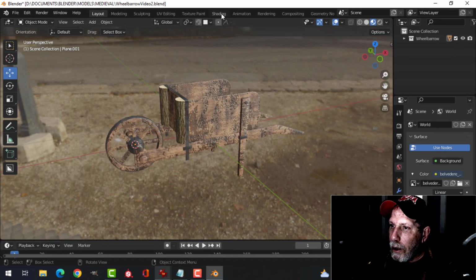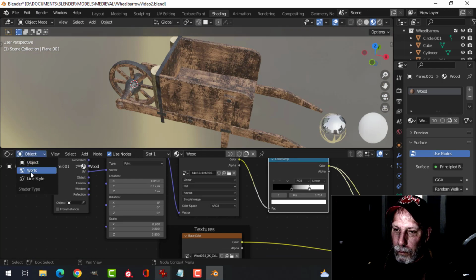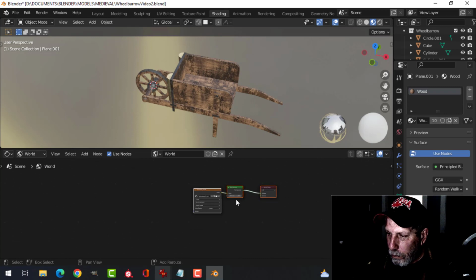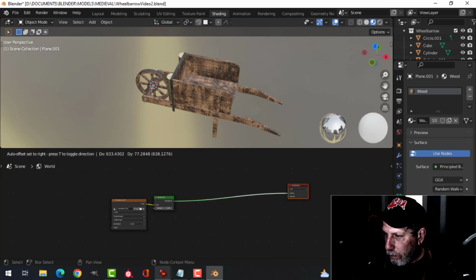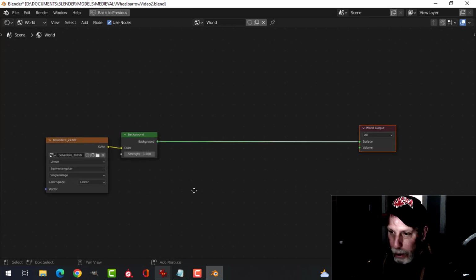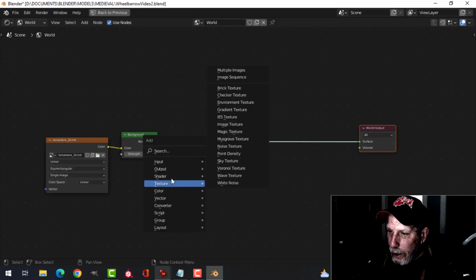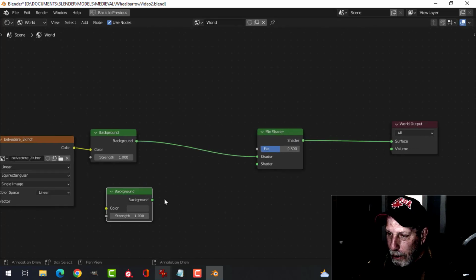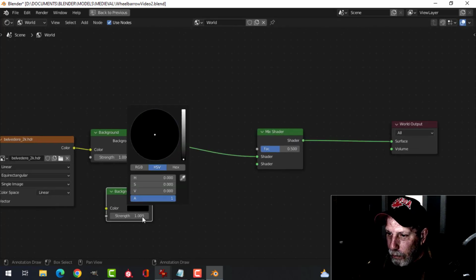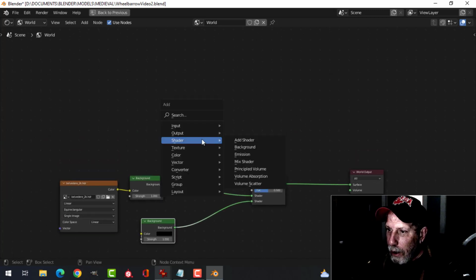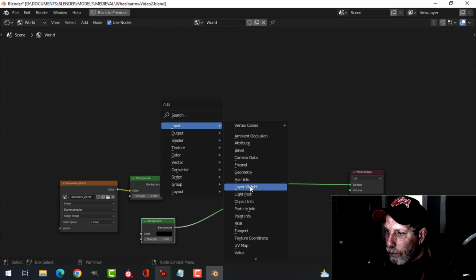All right, let's come over here. Yes, in the World tab, and let's add a mix shader. And I'm going to copy that down and make it black. Put that in, and I'm going to add an input.